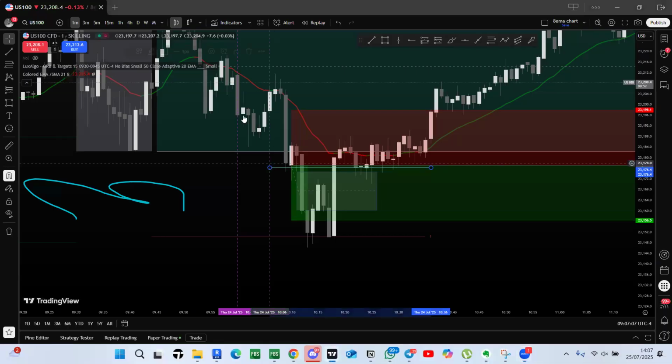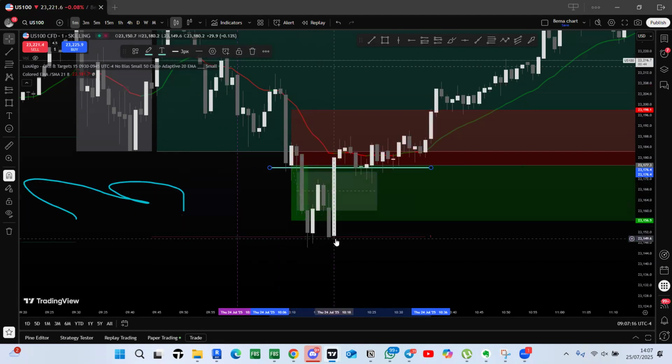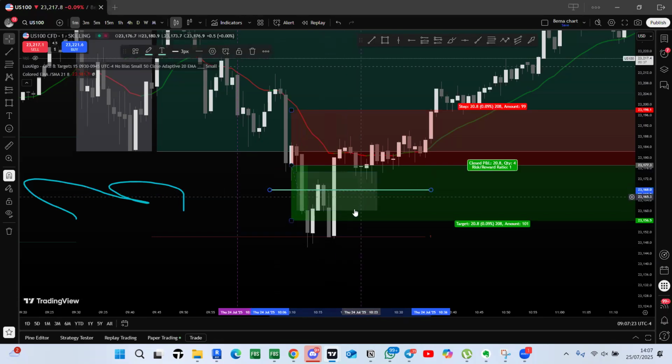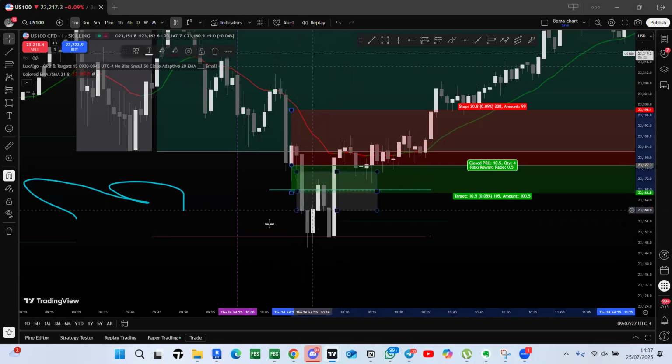I would have put my stop right here as a break even, and then price came all the way back up. Inside this fair value gap is still acceptable. Once it came down here, I'll probably still have left my stop there, or maybe moved it to the midpoint of this fair value gap, and I would have been stopped out here altogether.